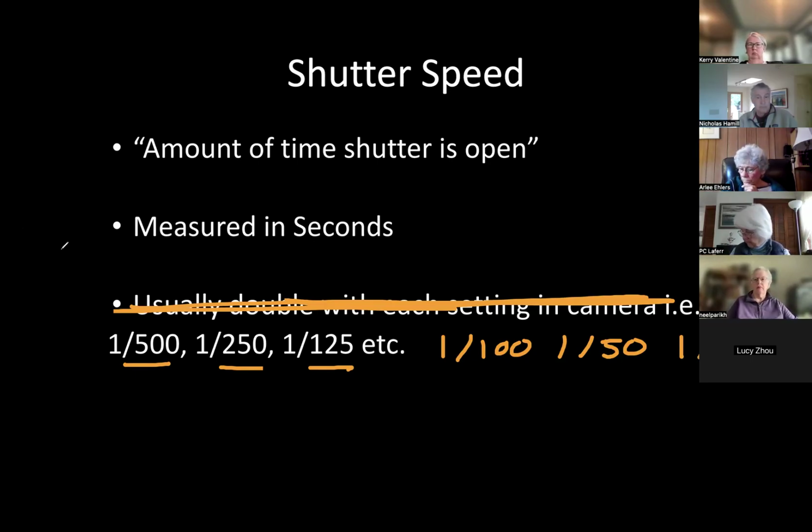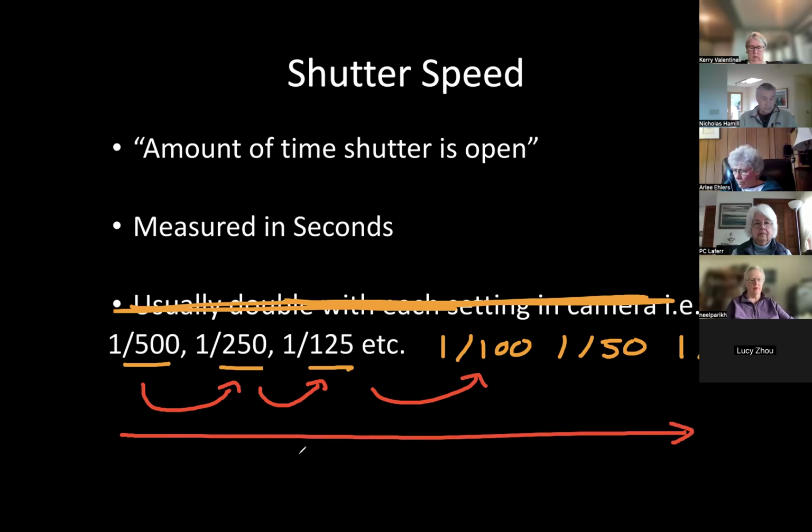What's happening here takes a little bit of getting used to, especially if you're not a numbers person. As I change the shutter speed from 1/500th of a second to 1/250 to 1/125 of a second, the shutter speed is getting slower. People find it a little bit tricky at the beginning to get their head around this. The shutter speed is getting slower because the number is decreasing.